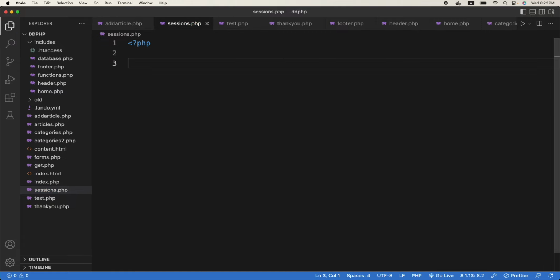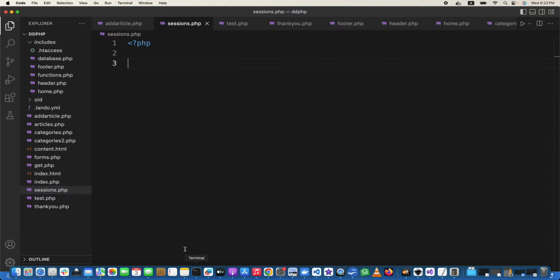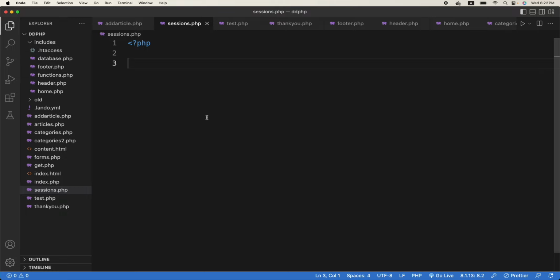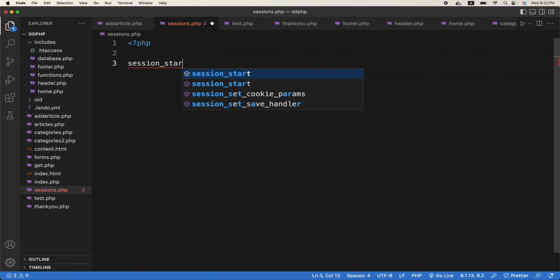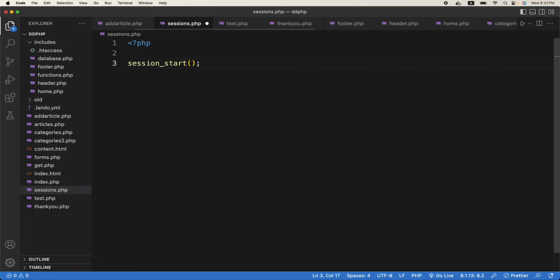So actually sessions are on the server. If you have to use sessions in PHP, at the start of a page you will use session_start.